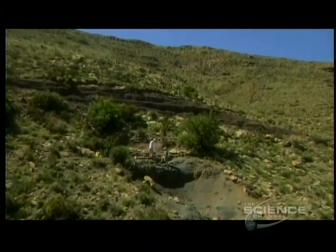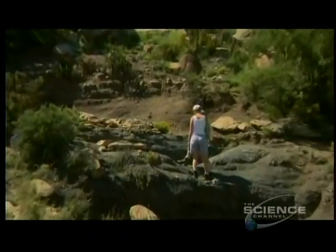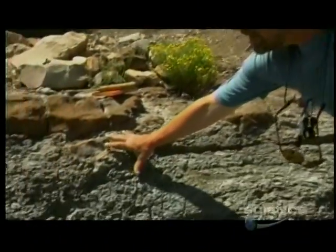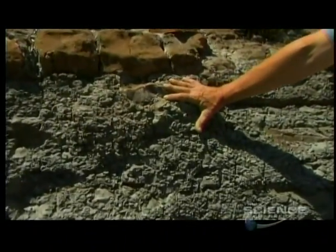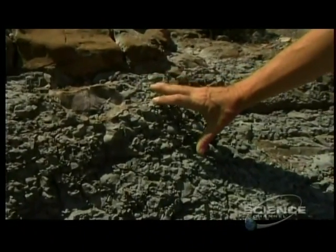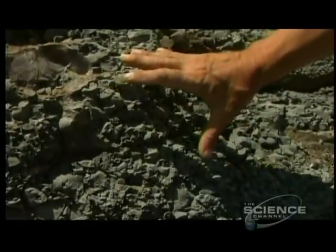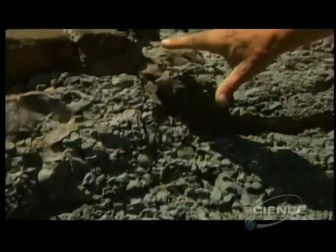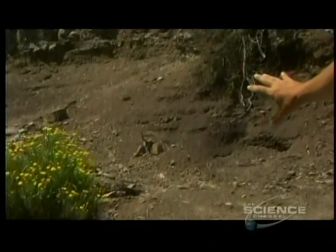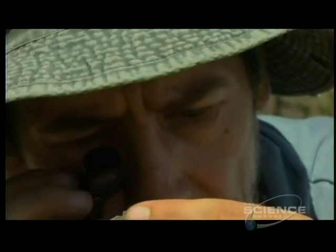The moment when 95% of species went extinct is marked clearly by a boundary line where the rocks seem to change. Below that line there was rich and varied life; above, virtually nothing. They are this bluish-gray color, typical of soils which are almost permanently saturated — high water tables and cool conditions. As we pass through the boundary, through the extinction event, we go into these dark reddish-brown mud rocks. Here it is also possible to see color changes in the rocks.